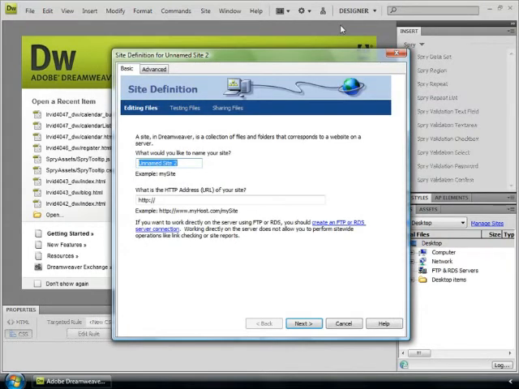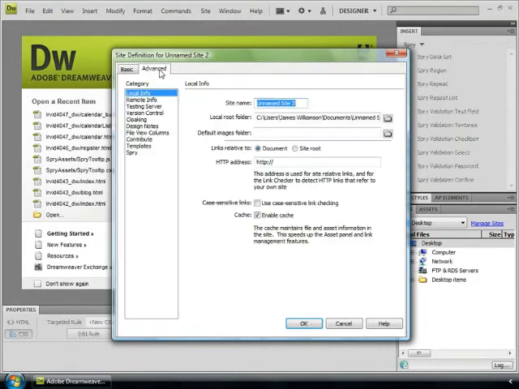Now, when defining a site, you choose from the Basic or the Advanced tab. Both will give you exactly the same defined site, although the Advanced tab has access to some settings that the Basic tab does not. The Basic tab is more of a wizard-based way of defining a site, primarily set up as a question and answer session resulting in a finished site. The Advanced tab merely makes settings available in a series of categories without lengthy discussions as to what they are. In this example, we'll use the Advanced tab to access these categories quickly, but don't be intimidated by the term Advanced. It's the exact same information available in the Basic tab with a few extra items that you can access. So I'm going to click on the Advanced tab.